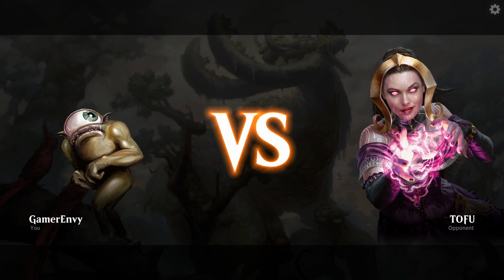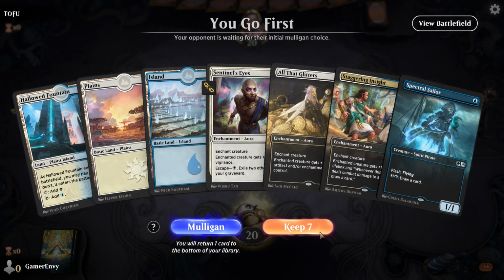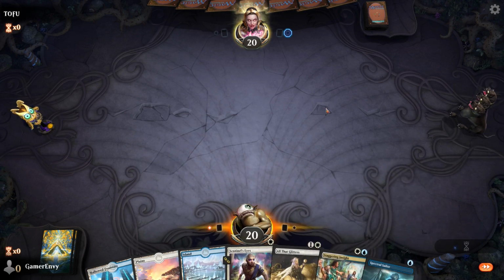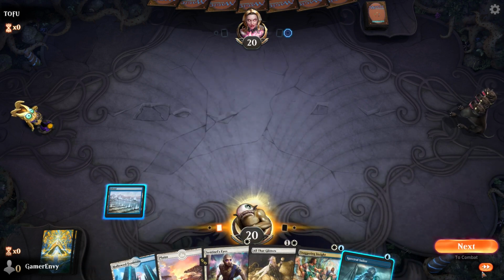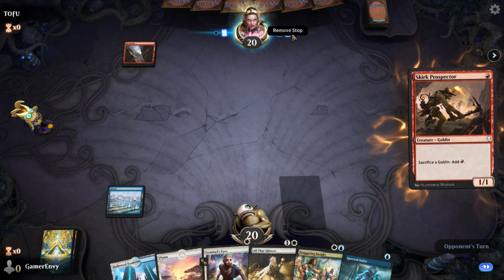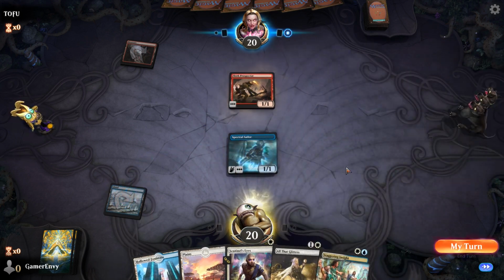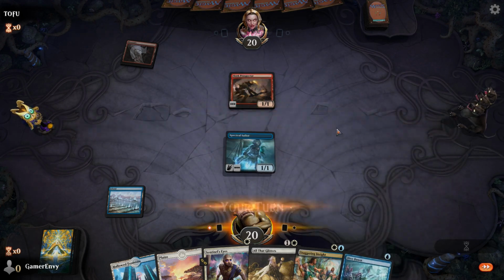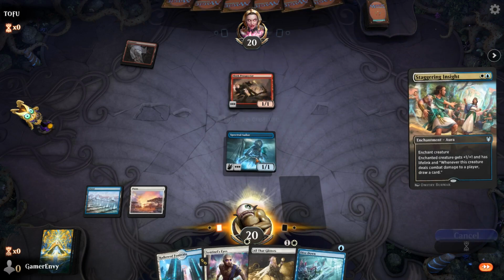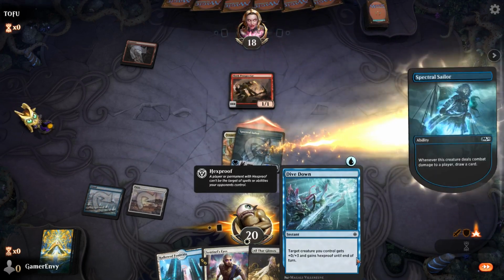Alright, Tofu. It's a good name. Good name out there. Going first, this looks pretty decent, actually. So, Island, Spectral Sailor, Staggering Insight. This is actually not too bad. Oh, it's red. Oh, it's goblins. I hate goblins. But we have lifelink, which is pretty good. Ooh, we have Dive Down as well. Alright, let's hope that we can get to a point where we can Dive Down ourselves.